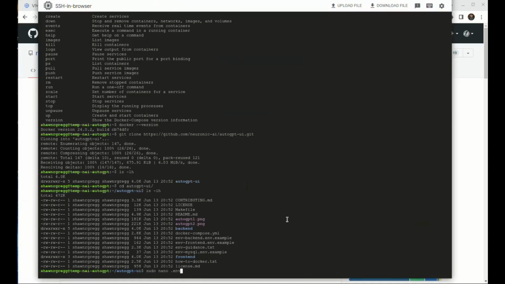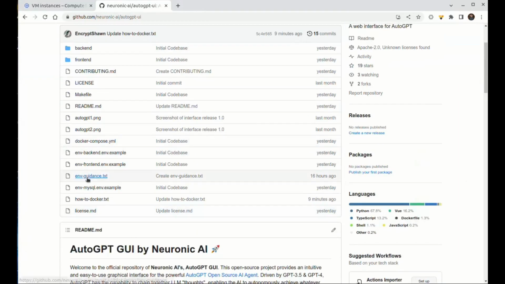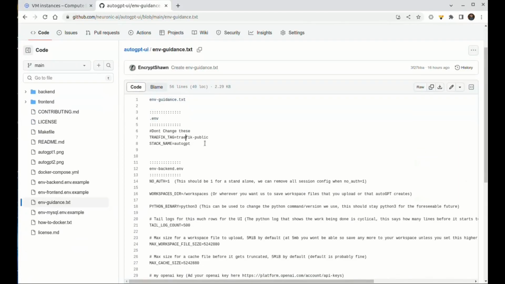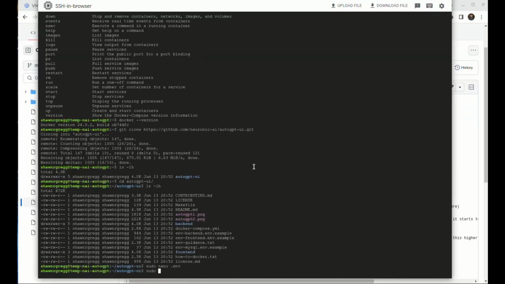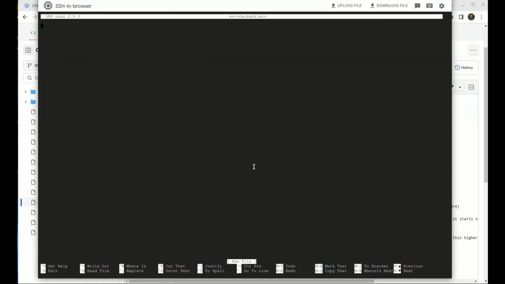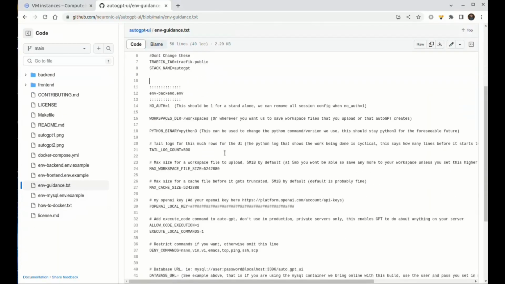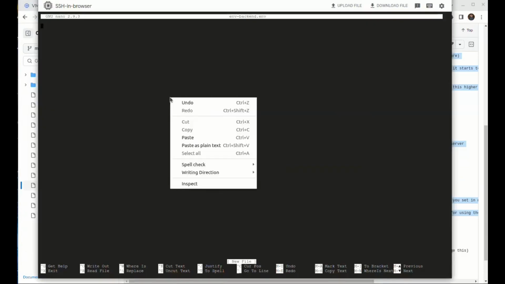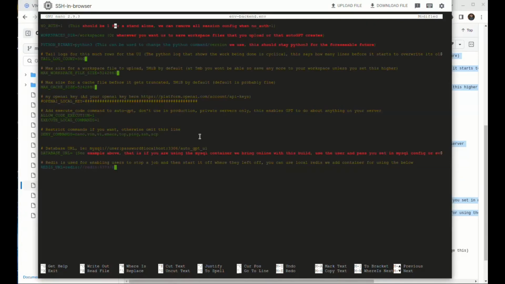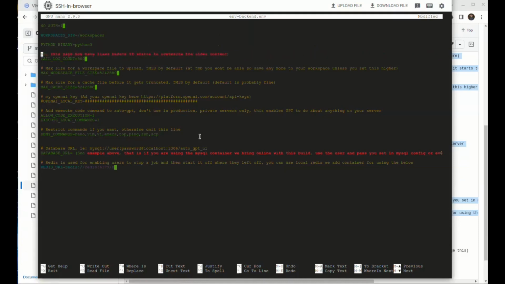Now that we have the build here, we just need to create and update our 4 .env files. We also have a file called envguidance.txt that should help you configure yours. I do make a couple of mistakes in this part of the video, including putting the wrong MySQL address and forgetting to unrem my OpenAI key. We have updated the guidance to ensure you are configuring MySQL right if you copy and paste the MySQL URL from the guidance. Don't forget to update it with your root password as you configure in your mysql.env file.